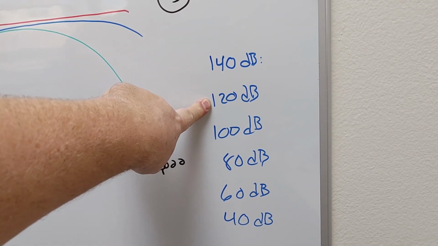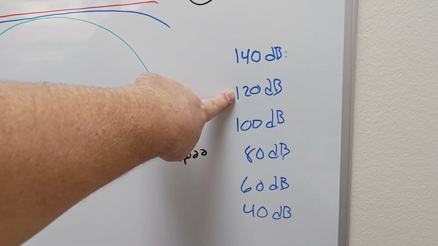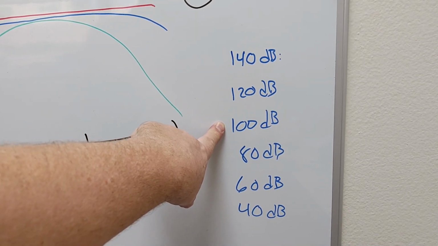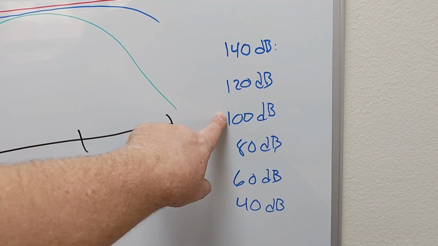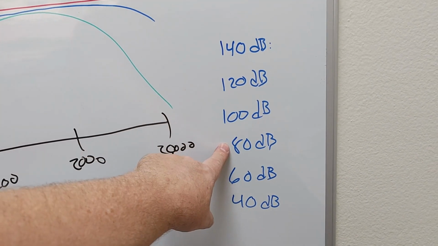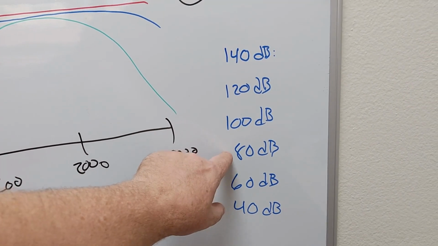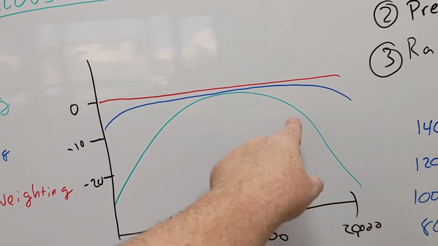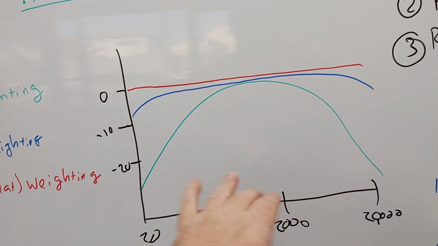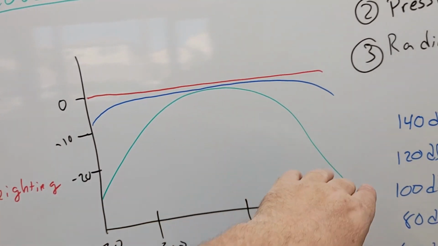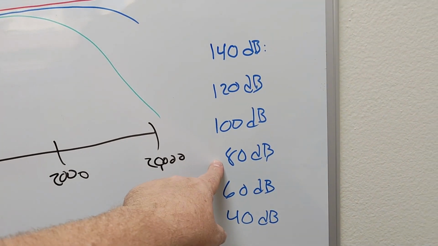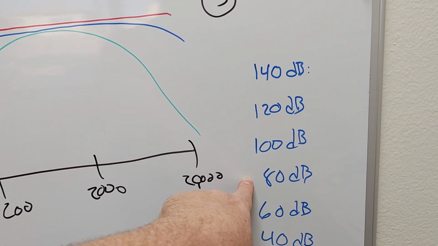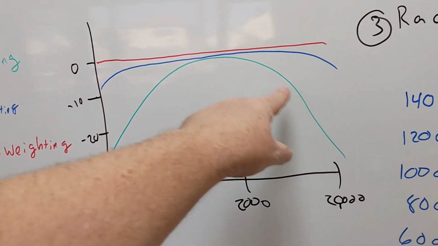You're holding a chainsaw in your hand, you're revving it good, get your Husqvarna going, and it's really freaking loud. 100 dB. This is your typical rock concert club kind of scene. Sometimes they'll go closer to 120, but usually they're around 100, 105, that kind of thing. 80 dB, that's an OSHA limit. That's where it says, hey, if you're more than 80 dB of all sound with this filter applied, so we're attenuating some of the lows, we're attenuating some of the highs, and we're adding it all up. If we're more than 80 dB, we're too loud. We run the risk of permanent hearing damage. So that's why you'll see a lot of times 80 dB and OSHA and things like that. And it's using this A weighting curve.